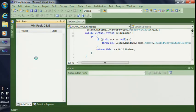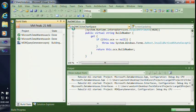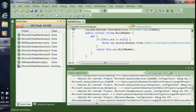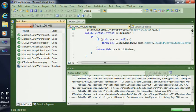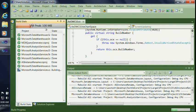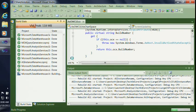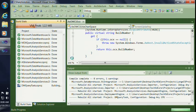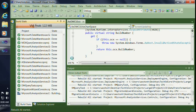And what happens is as soon as we start to try to allocate some of this memory, it ends up crashing Visual Studio when it fails on an alloc. So I'm just going to build, and I have this tool window here called build stats that monitors my VM usage throughout the product. And you can see that it's actually jumping around quite a bit. And what's happening here is Visual Studio needs its own DLLs to build, but we're also loading all of the user DLLs, all the projects, all the user controls that you guys have created into the VS process. And once it's done, we can't release those.